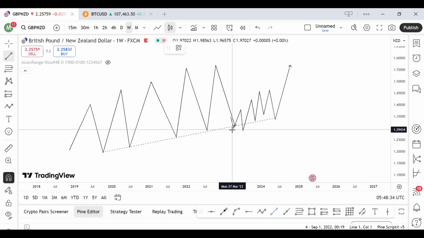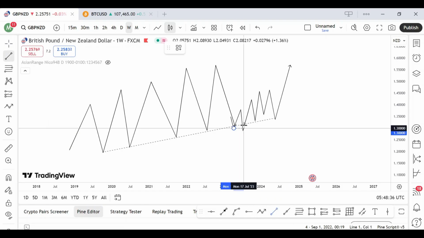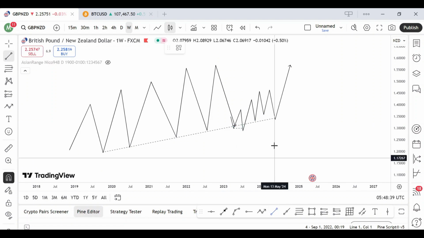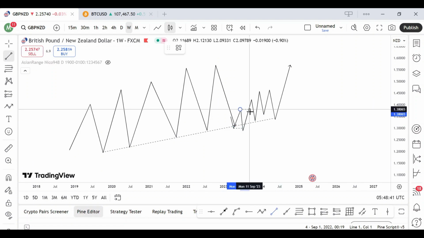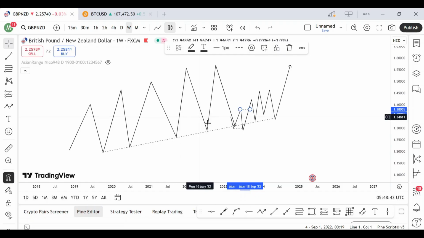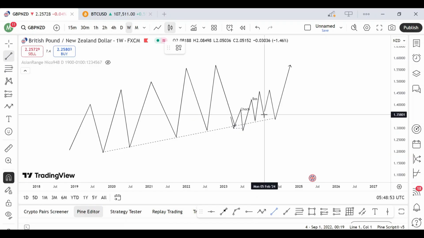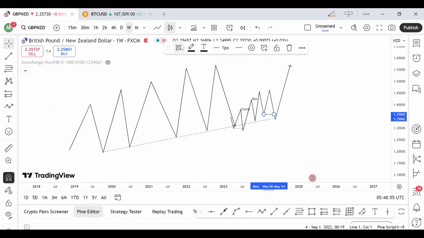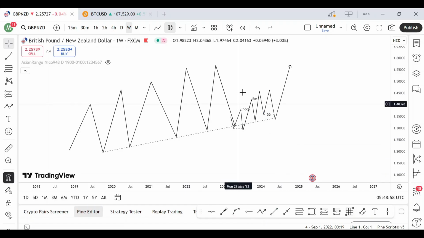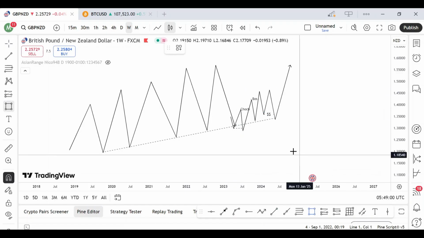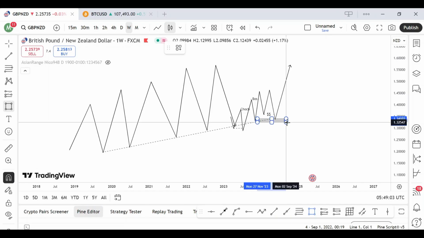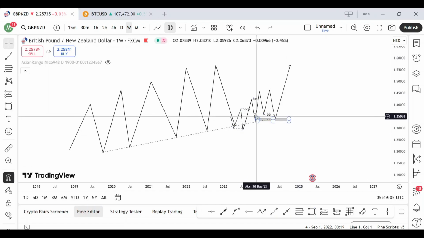So you see that we've swept this previous low on the lower time frame. We had a market structure shift or a change of character, a break of structure to the upside, and we had the liquidity here, which is this low, and we expect price to take it out. So stop our entry below this demand zone nearest to it.